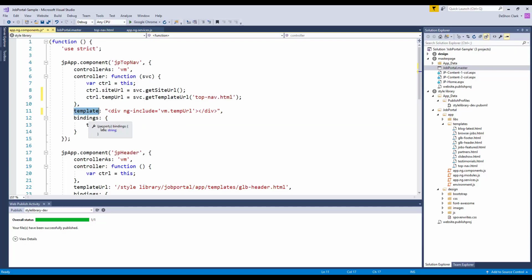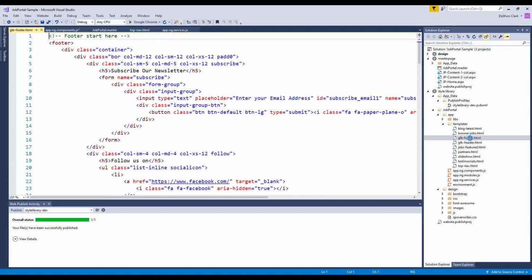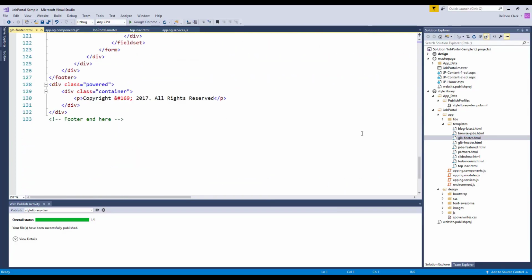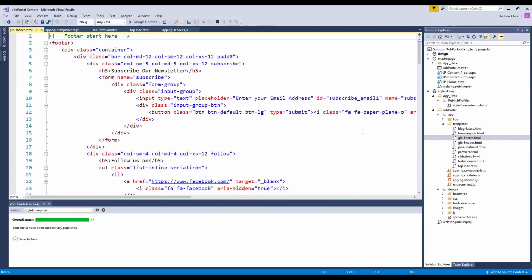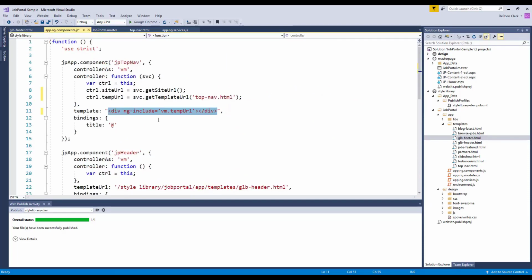One, just realize that where we use templateUrl, there's another property, and it's either or. You can't use both at the same time. You can use template, where you define your actual HTML here in the controller, and we'll talk about the pros of that. It actually saves you a network request if you do it this way. But obviously, you don't want this thing to be big and nasty. You don't want this in the controller. That's just hard to maintain. You're not going to get the formatting and structure and IntelliSense. So it just becomes a pain in the butt.